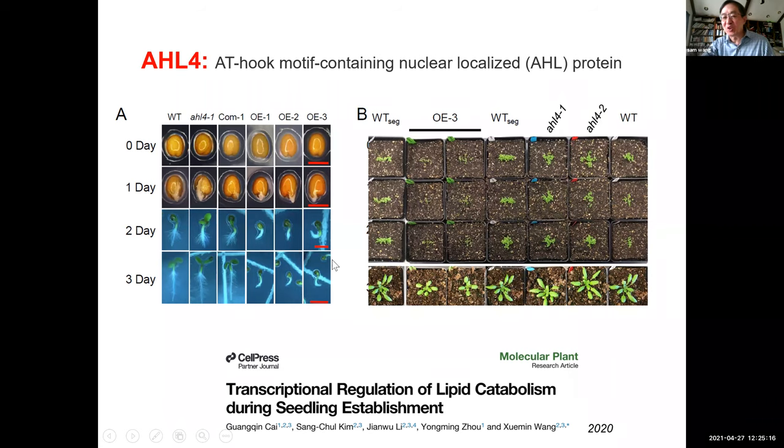And this plate phenotype actually translated into growth in soil. This is very relevant because strong seedling establishment is very important for early stage growth of the crop. Here the seedling growth is slowed down and the seedling gets smaller and weaker, and eventually they catch up. When you grow them much longer, past the seed setting stage, they catch up very well.